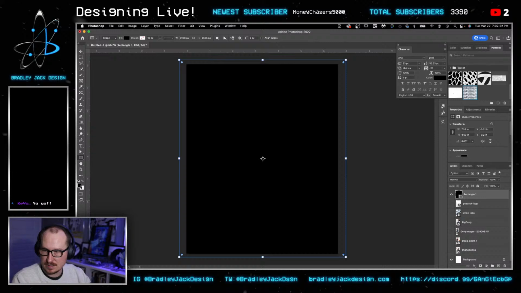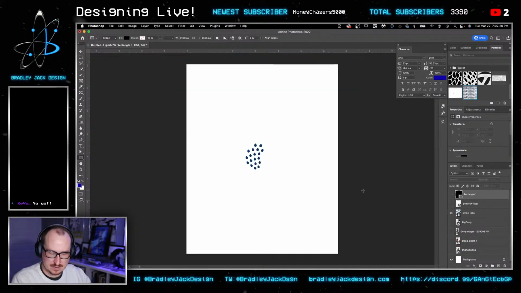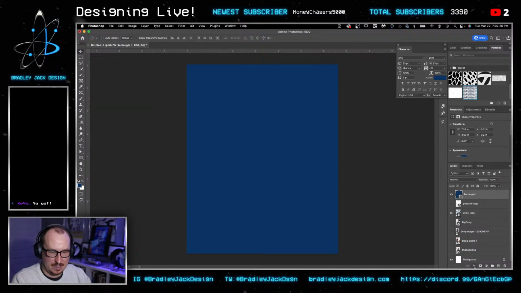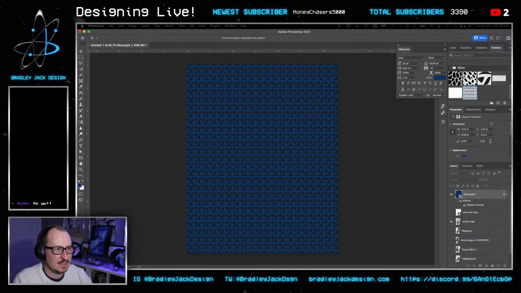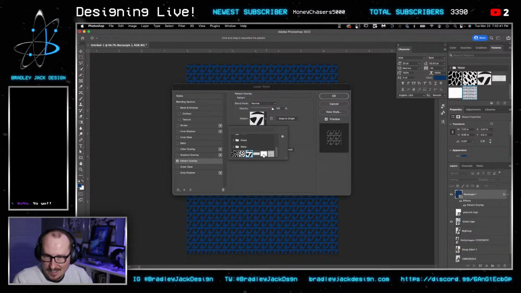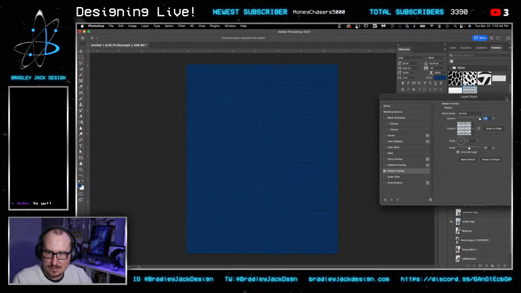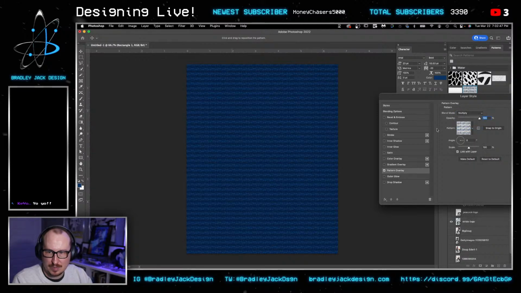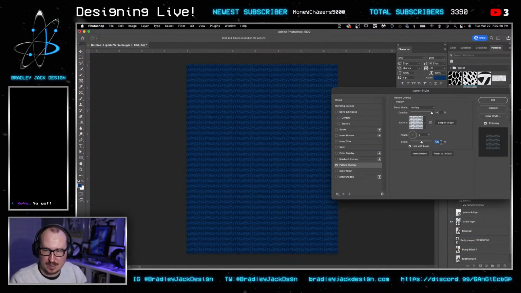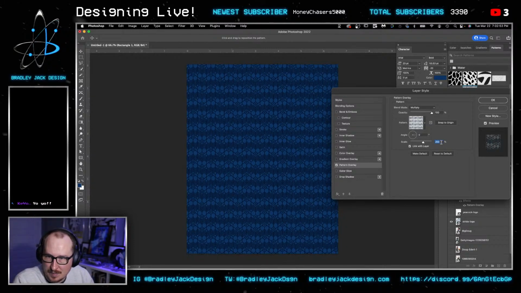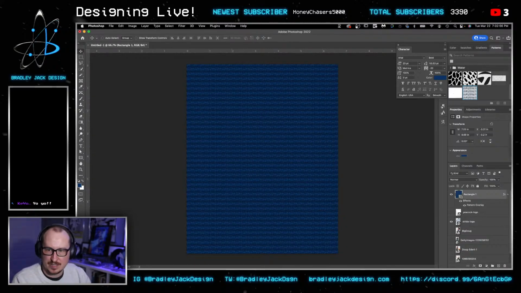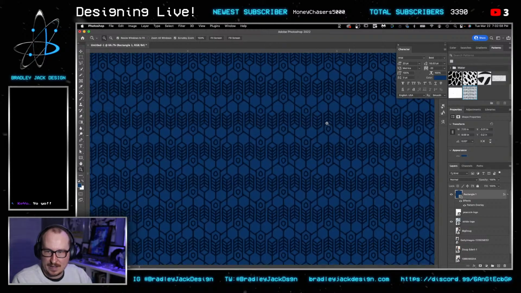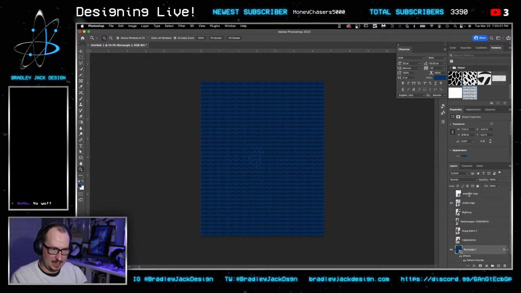Make a big box like this. We'll make it just some sort of color. We'll make it this color. And then we can give this a pattern overlay of the peacock. We can do that at multiply, and then you can see it. That's at 100%, but we can scale it up, scale it down. That might be fun to use. I'm just gonna put it at 100% right now. So we have this cool pattern that they use that we can play with. I'll put that in the background for now.